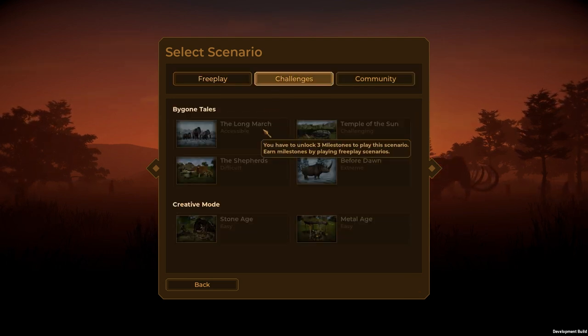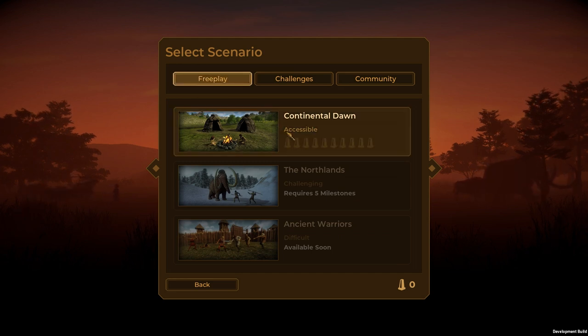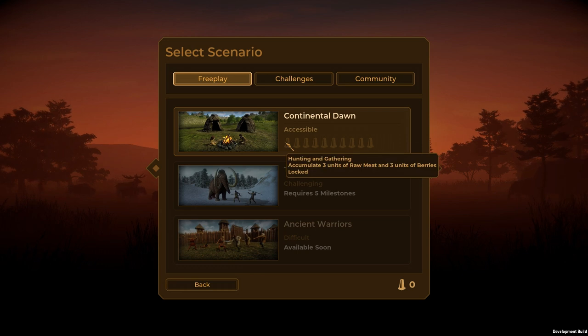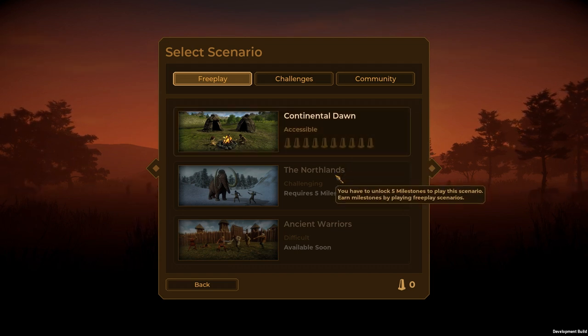Right, so we have challenges. Okay, you have to unlock 3 milestones. Scenarios, community. Okay, so we have certain things here to be done. We have to get hunting and gathering. Accumulate 3 units of rough meat. Survive 2 years. Humble beginnings. Unlock the Neolithic era. Get 20 people in your settlement. Unlock all Neolithic founder crops. Get 10 domestic animals. Build stone circle. Unlock Bronze Age. And then you can actually go to the Northlands and Ancient Wars. Available soon.